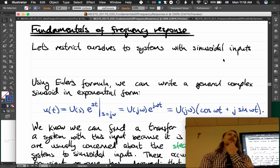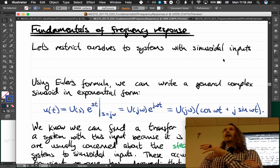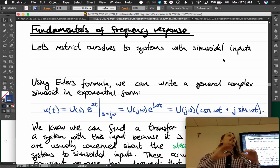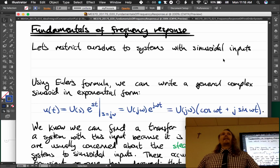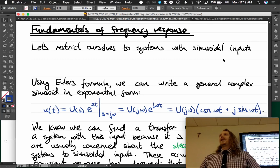So next chapter, we're going to learn about this really powerful concept called Fourier analysis. So Fourier series, has anybody seen Fourier series before? Okay, we've had a few folks who have. A Fourier series can be written for any periodic input. The idea is that you could write it as a sum of sinusoids. And so all the analysis that we do for sinusoidal inputs becoming sinusoidal outputs is true for those signals as well, just a sum of all of them. And so this ends up becoming very powerful. We can use it for any periodic input, the same sort of analysis.